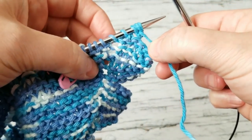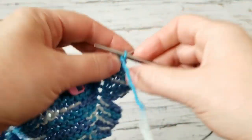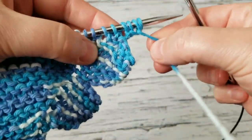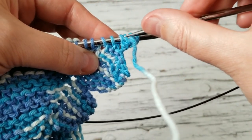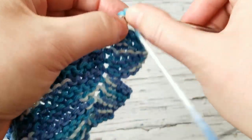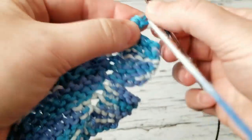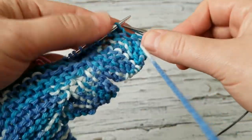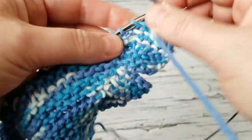So I always count, one more. I always count because sometimes it's more. You focus on something else, and then you have more stitches. So 1, 2, 3, 4, and then 5. Okay.